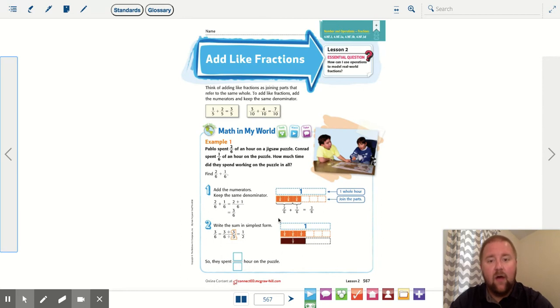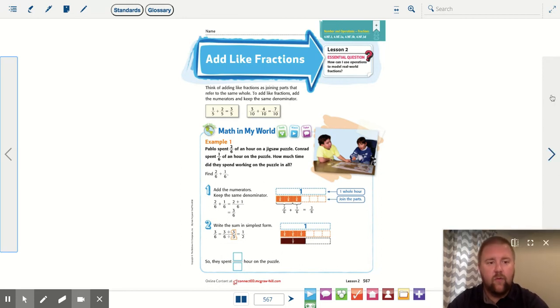All right. Now, down here, they start talking about simplest form. That's going to be another video we're going to do all together. So if you are wanting to learn about simplest form, watch how to add and subtract these fractions, and then you can go into the next of the videos coming that has to do with finding simplest form.